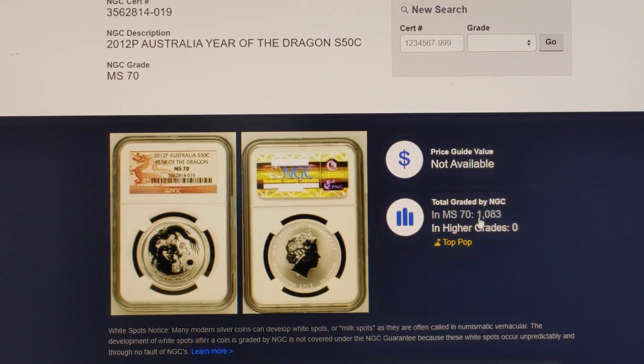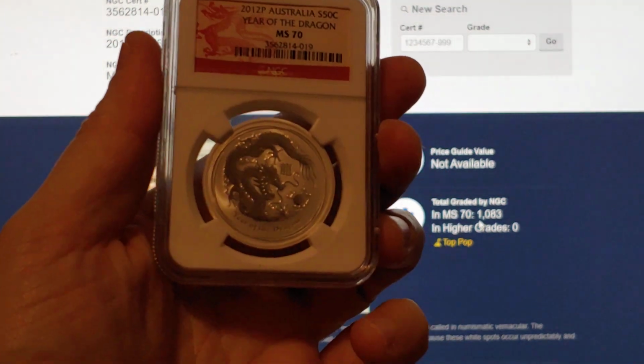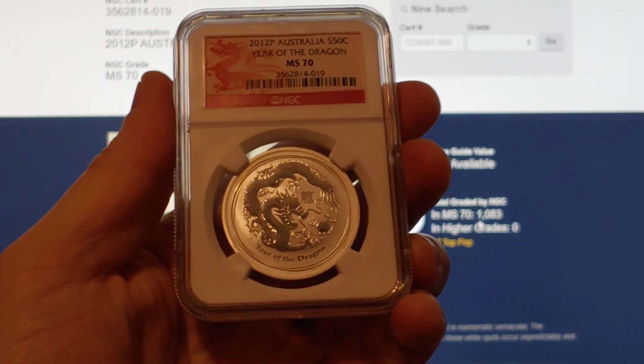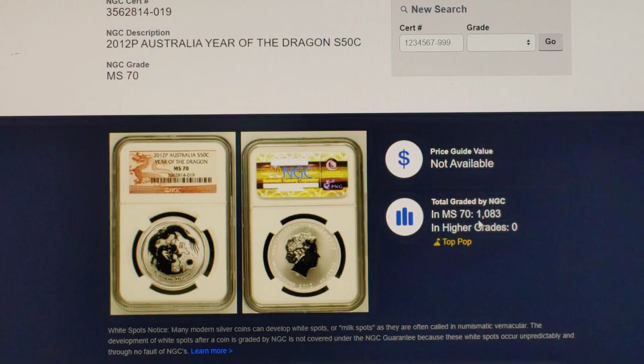It'll be sold right away, if someone's looking for this, which a lot of the Asian community enjoys it. And obviously there's a semi-famous YouTube channel that's all about the dragons. So he probably already has a bunch of these. So anyways, let's get back to the light booth and continue the unboxing.